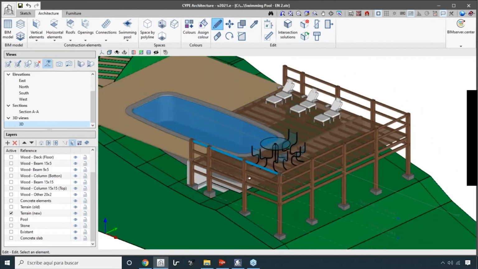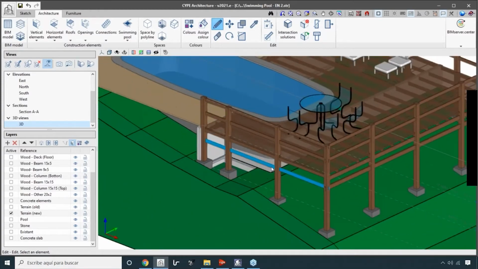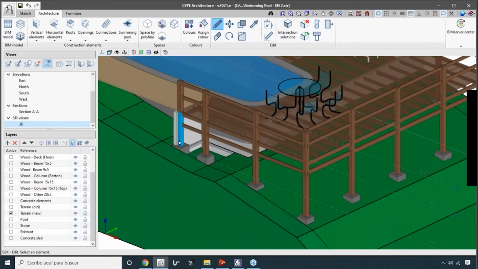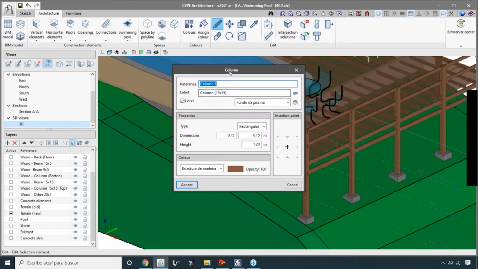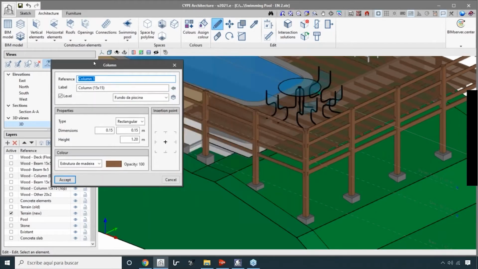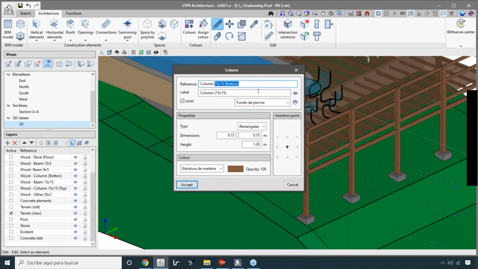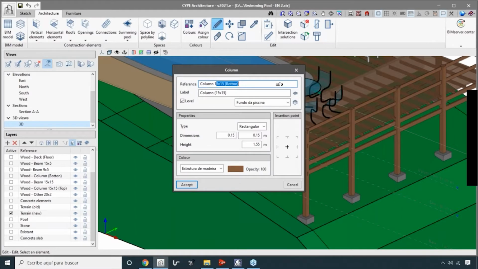On our wooden columns and beams, or the wood structure, we have a similar situation. Here we have, for example, the columns. In this case, there is a column 1. Then here we have a column with another name, for example the column 2. This one could be the column 3.